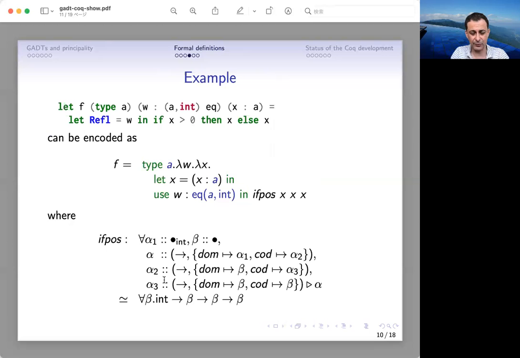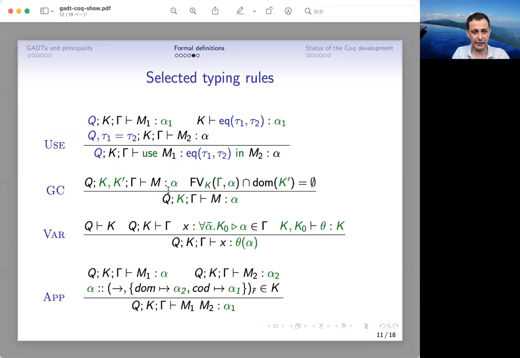So we need to add all these variables to k. But the GC rule allows us to remove everything that is not accessible from gamma and alpha. When I say not accessible, it's transitively from gamma and alpha. So actually all the internal nodes can be removed from the application.